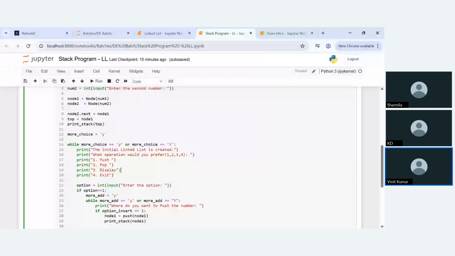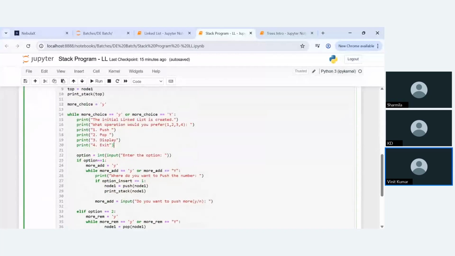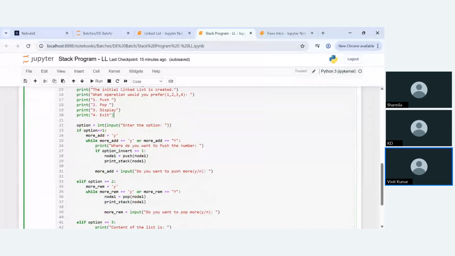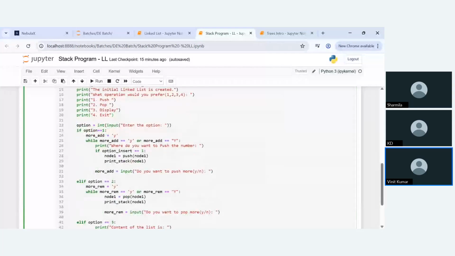So now here also you can see what I have done. In this case, I don't have any option for inserting or deleting. I don't have any option to insert at start or insert at last. I don't have any such options now. Okay. So yeah, here only this number.